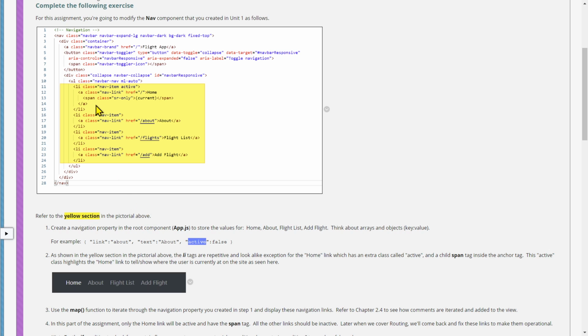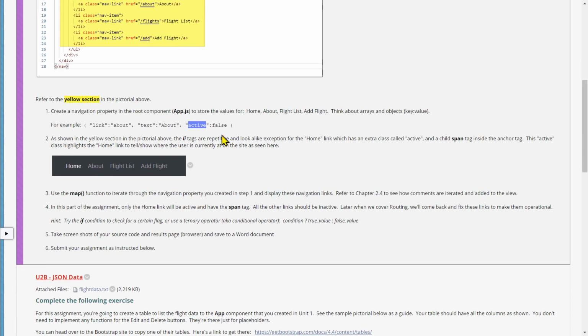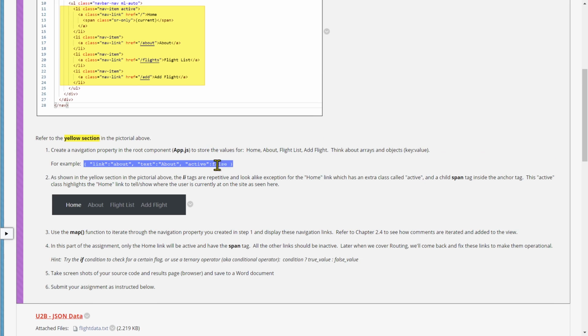Also, this span tag here will show up only if you are on the current menu. This is the sr-only class, that's for screen readers only. So we're not going to see that unless you have a screen reader. So that's that. To show you how to do that, there's a couple of ways to do it, and you would store this in a state. The reason is that we need to be able to track and change this state, right? The false and true value. That's why it's in a state.